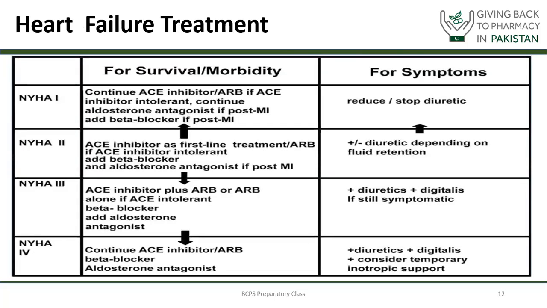Heart failure treatment. Basically, as I have discussed, we have to stop these two compensatory pathways even from the first stage. So the first stage starts with ACE inhibitors. If the patient is not able to tolerate ACE inhibitors, you can switch to ARBs. You can go to the target dose, and then you can add the beta blockers. Even in all the stages, if the condition becomes symptomatic, then they can add a diuretic to reduce the volume of the blood.